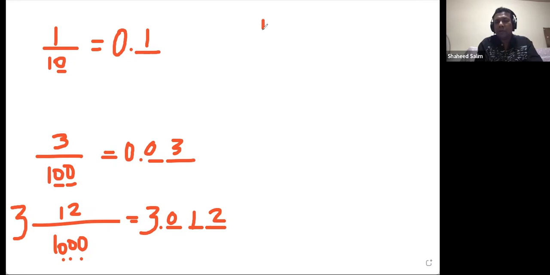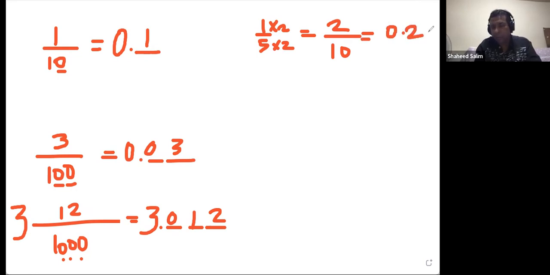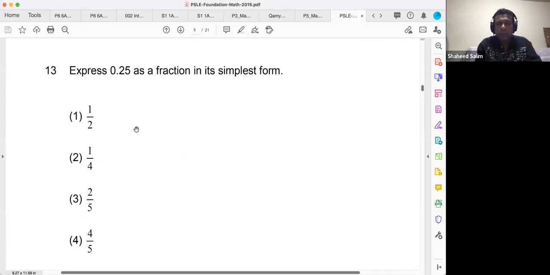But sometimes you have a fraction like that. Change it to 10. How to change to 10? Times 2. What do you get? You get 2 over 10. Now you can change. Now you can change. What do you get? Okay? You understand? So you try now. You try now. Change this. Oh, this one now.